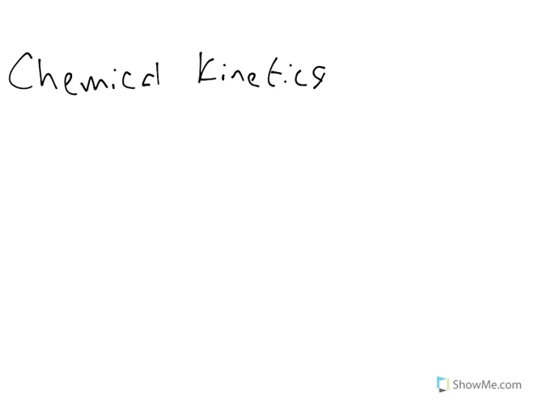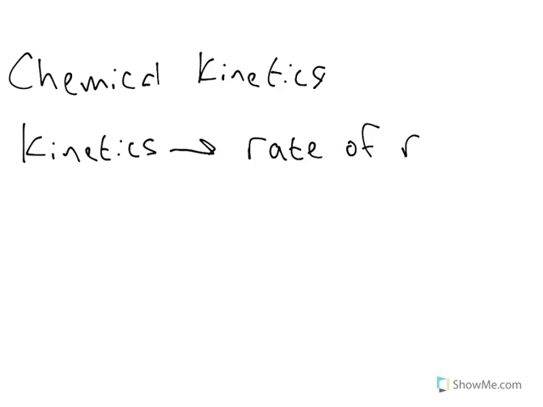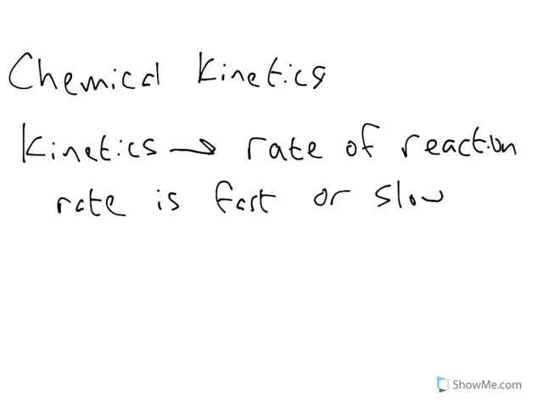Whenever you hear the term kinetics in chemistry, we can go ahead and drop the word chemical from now on. We're just going to call it kinetics. That's what everybody else does. Kinetics, you have to get this in your brain, is going to be the rate of a reaction. And we say the rate is fast or slow. That's how we define kinetics. Thermodynamics is going to be completely different. Thermodynamics we'll discuss next. It has nothing to do with how fast or slow a reaction goes. That is all about kinetics.